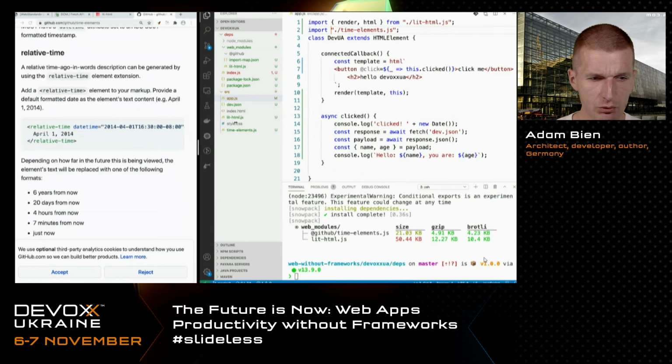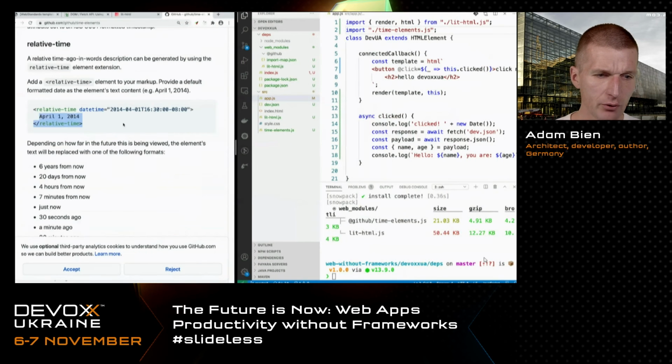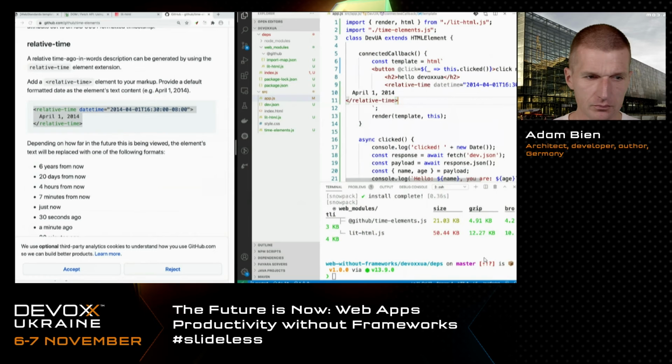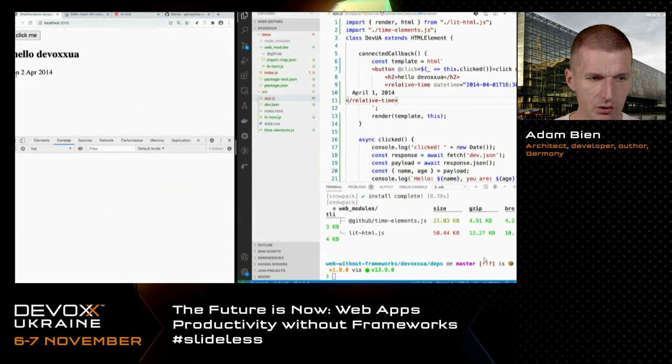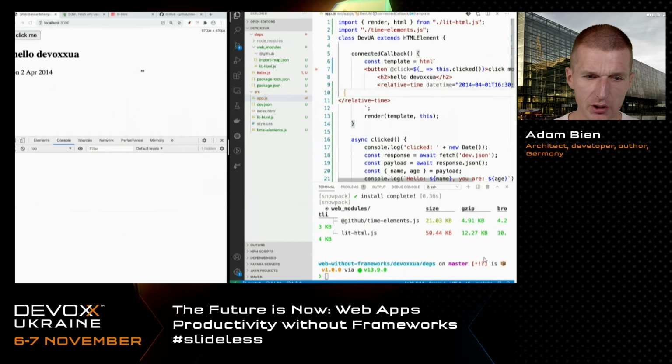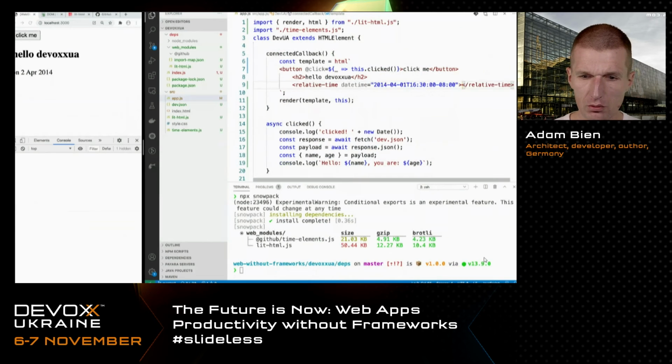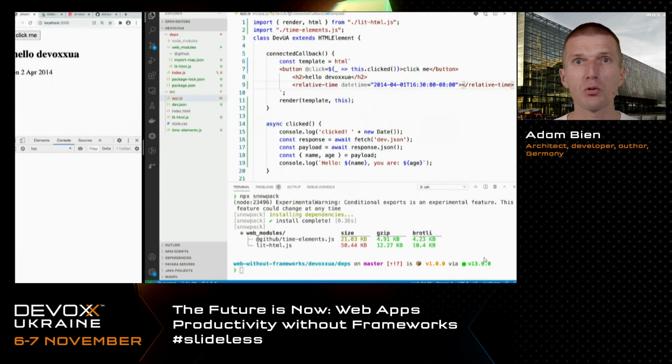If we just do that, and this is just the fallback, and we add it here and switch, you see on 2nd April. It doesn't matter what it says, because what it does is translate the time into something human readable. That's actually the power of the web.